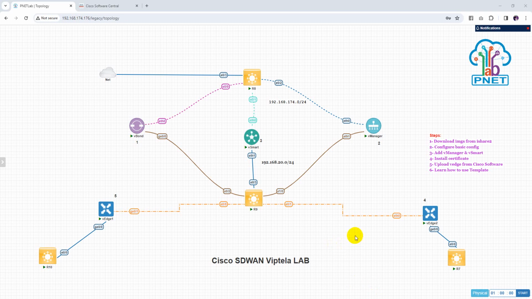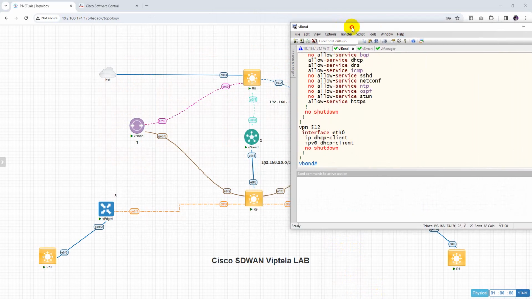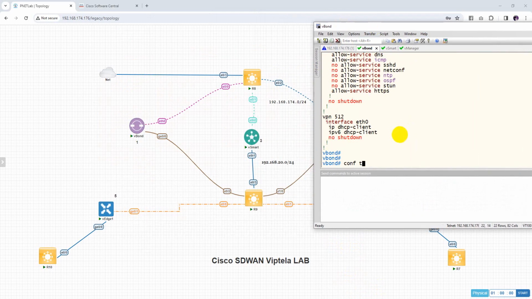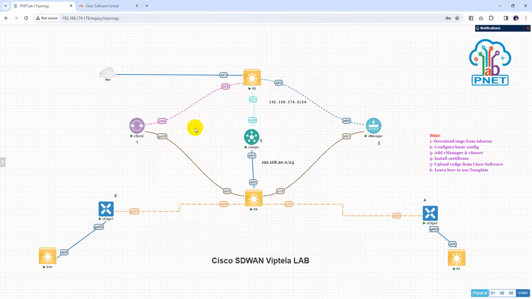So let's move directly now to configure the IPs. Okay, great. We're gonna start with vBond here. I'm gonna start with interface. I want to show you something, one minute, because we're gonna configure two things. This interface, it will be what? It will be for the management, which is on the VPN 512, and the other interface, like Giga0/0 and here Ethernet 1 in vSmart and Ethernet 1 in vManager, will be on VPN 0, okay, which is for transport or for the traffic.